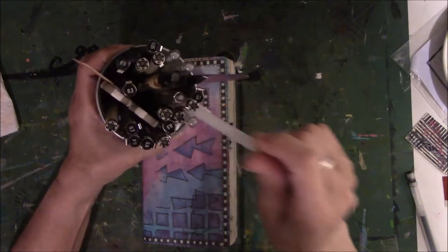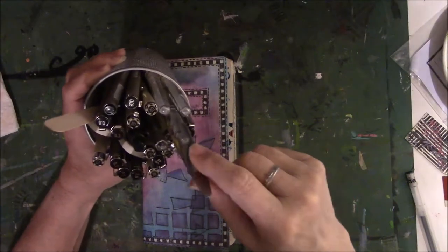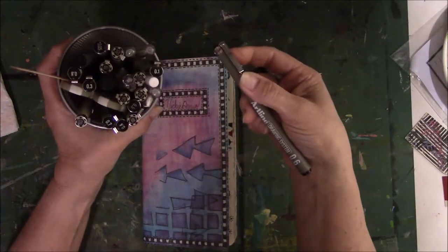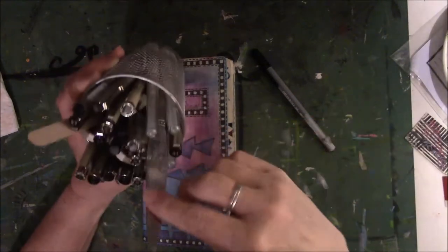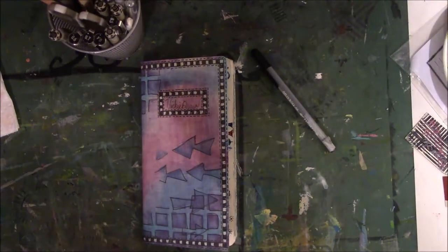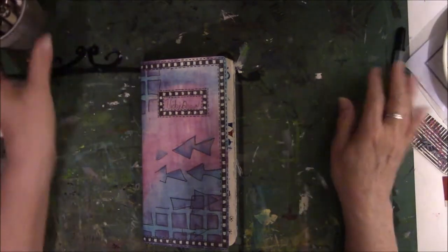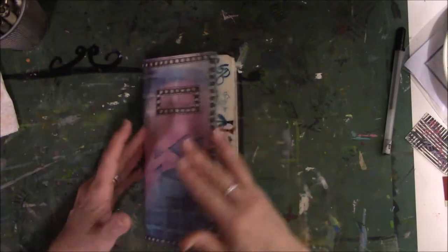It's the Stabilos, the white and the black jelly pens, the Artline pens, the Micron pens, and the Detail Doodlers from Walmart — these right here. I wanted to show you what it looks like when it's finished. So here is my flip through. It might be more than 20 minutes so hang on.